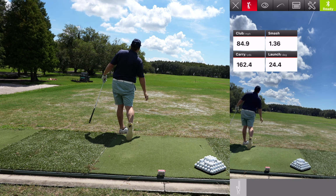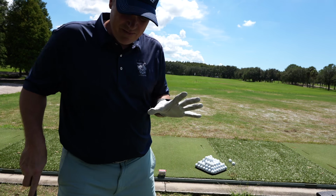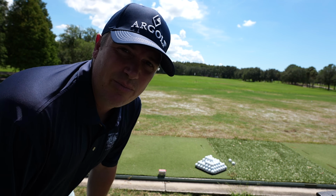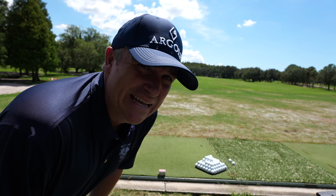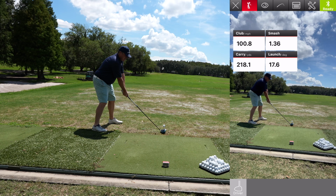Carry is 162.4 yards. Gotta say, it might have been an anomaly or two there, but all in all, really good. I'm gonna pull out the driver here, and with the driver on this range, I'm guessing about 235 carry, maybe 240. That would be probably maximum with these range balls. Let's see.